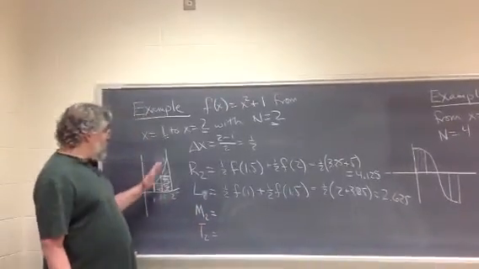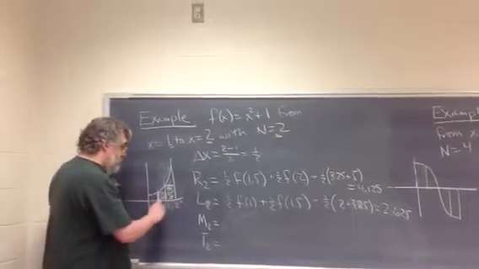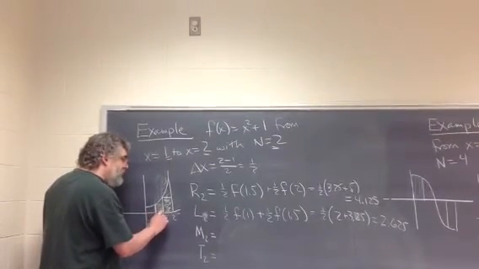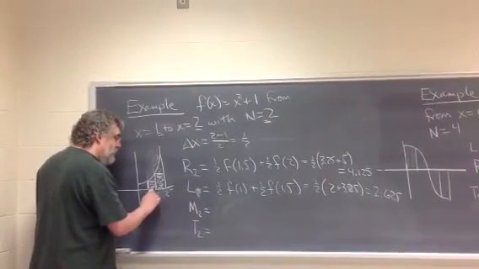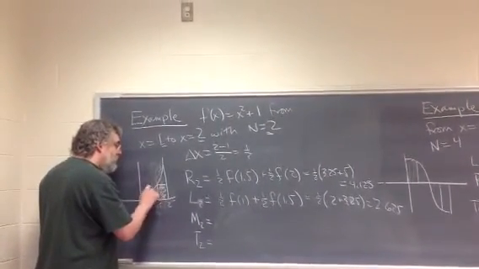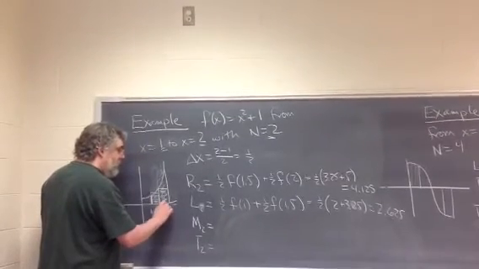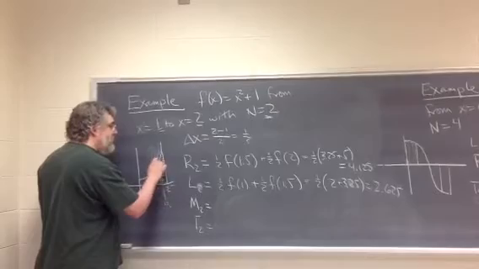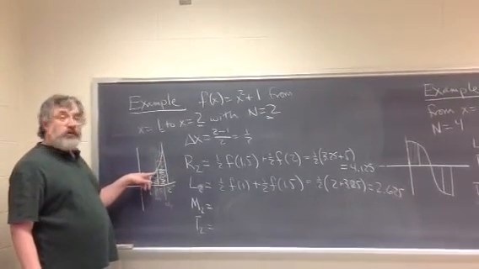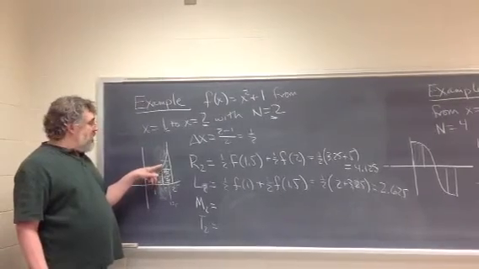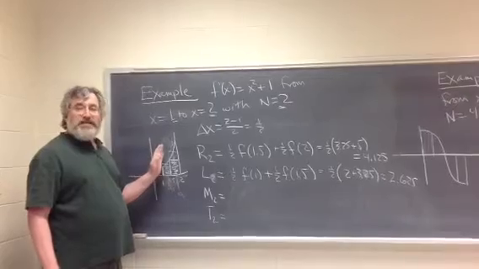So notice though, the right's too big. The left's too small. What about the middles? Well, we have to go in between. The middle of this first interval, that's 1.25. So we go up to here. What about here? That's 1.75. So we go to there. Hopefully you can see there's a little bit too much here, a little bit too little there. They help balance out a little bit. A little bit too much here, a little bit too little there. Maybe it balances. It should be a better estimate in any case.